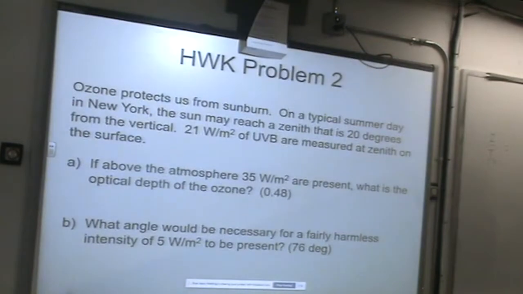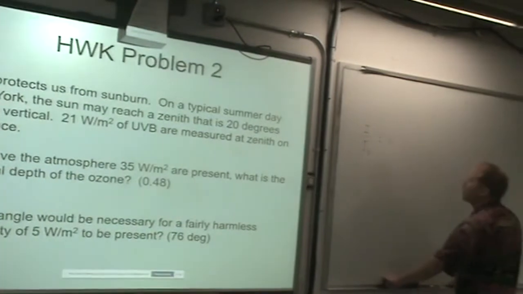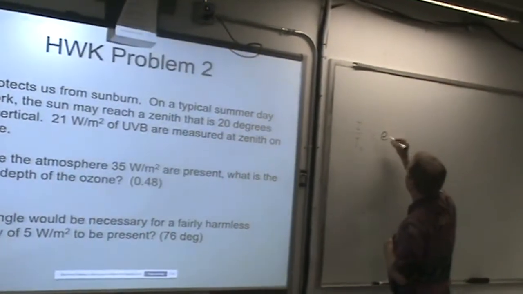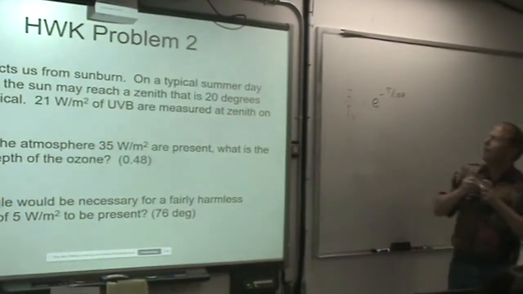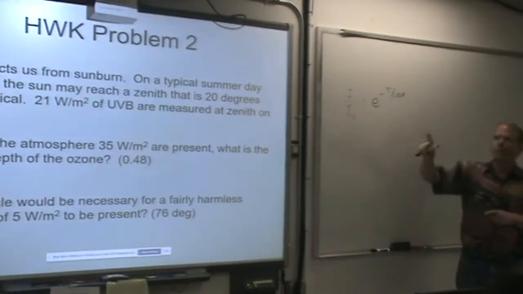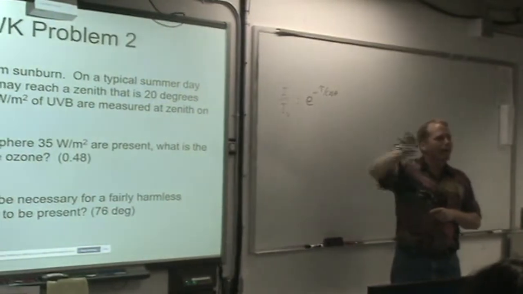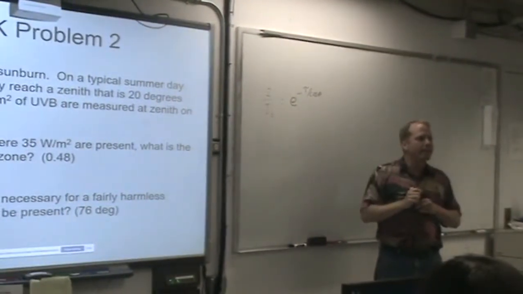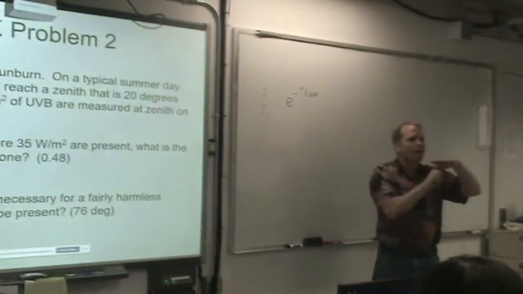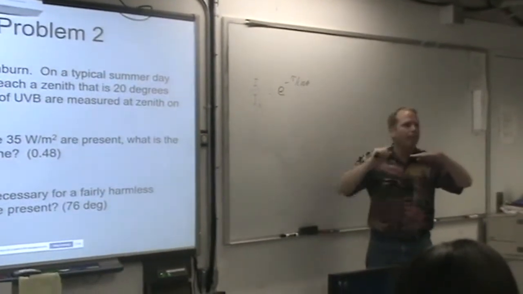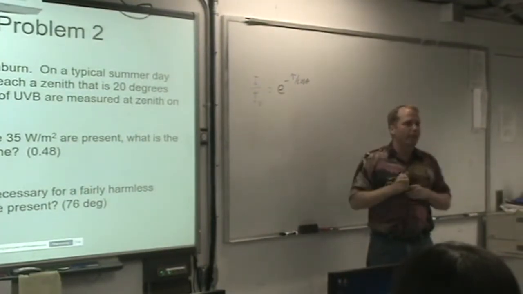Not the same. You don't get the same answer. It is the same. Because I have to switch to e to the minus tau over cosine theta. If we're changing angles, the optical depth is the same, even though we're going through a thicker layer of the atmosphere. That's the idea. The atmospheric optical depth is one measurement, vertical. That doesn't change. As you go through longer slices, the cosine theta takes care of the idea that you're going through what we would think of as a longer optical depth.